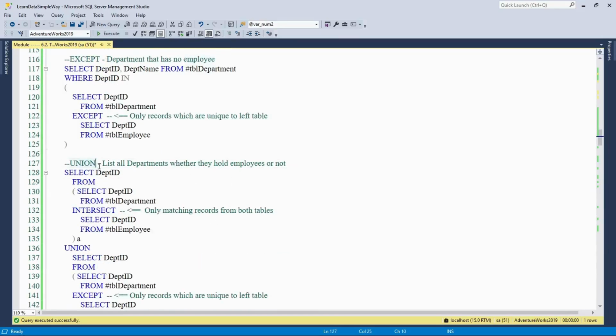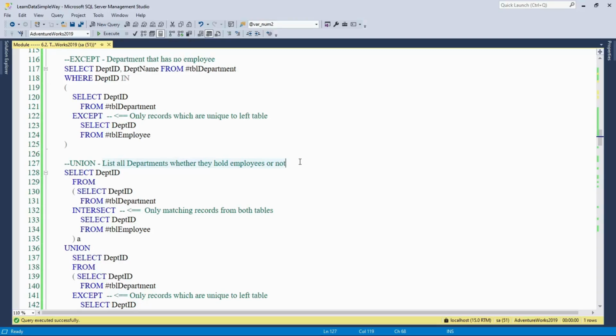The purpose of the union operator is to list all the departments, whether they hold employees or not. It combines the sets. The first set is combined with the second set with distinct values. It cannot have any duplicate values within, as we saw earlier in the previous module.